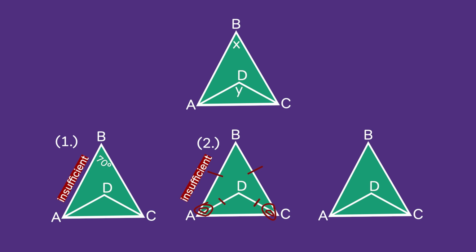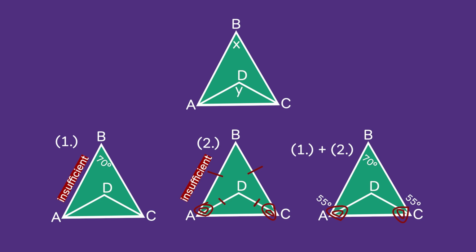Because we found both statements separately insufficient, we have to combine them, statement number 1, statement number 2, put them together. Well, now this is interesting. We have a 70-degree angle as the vertex angle of an isosceles triangle. So it means that these big angles on the side, these have to be 55-degree angles. That's interesting. And we know that this little angle here has to equal that little angle here because ADC is also isosceles. The trouble is we still have no way to determine the actual height.